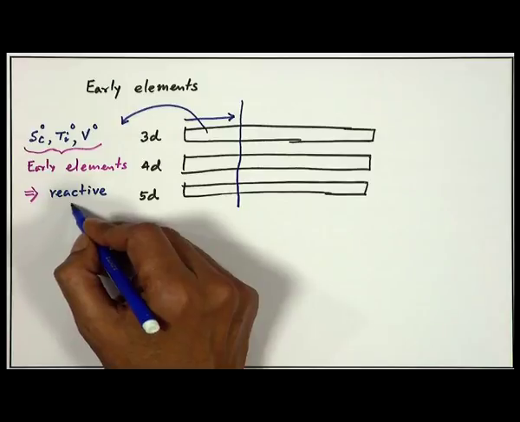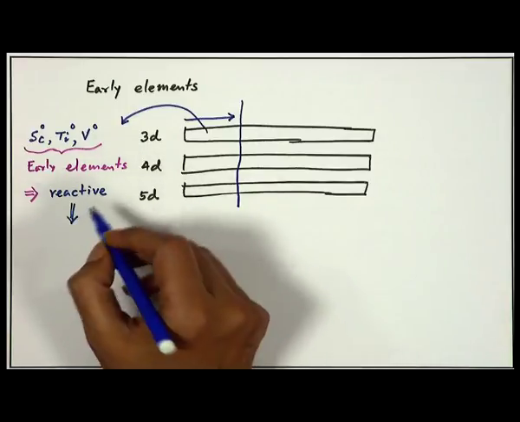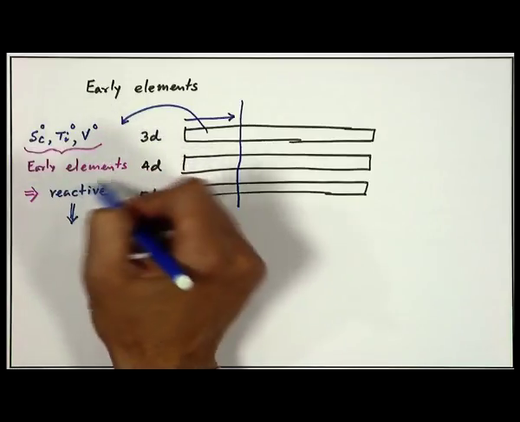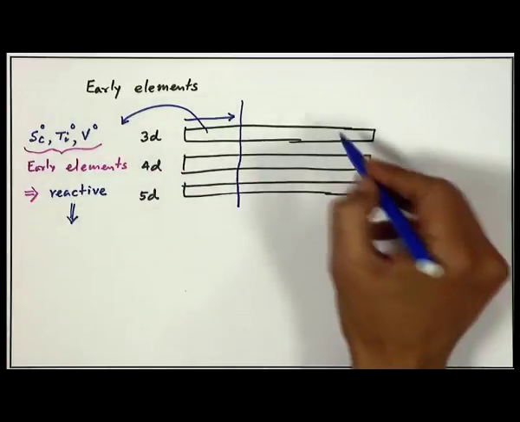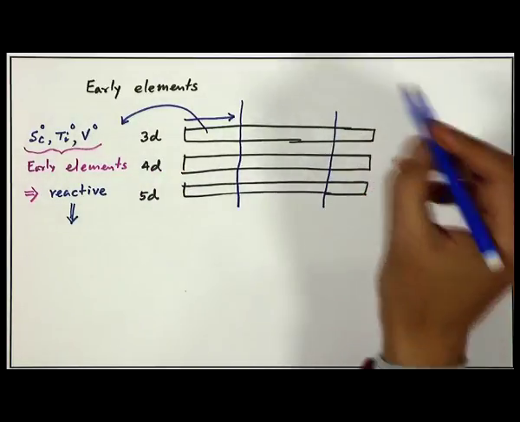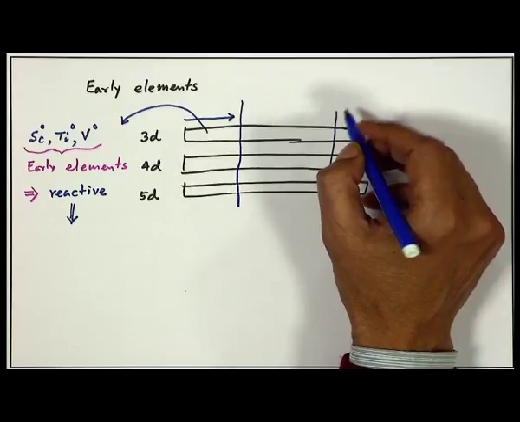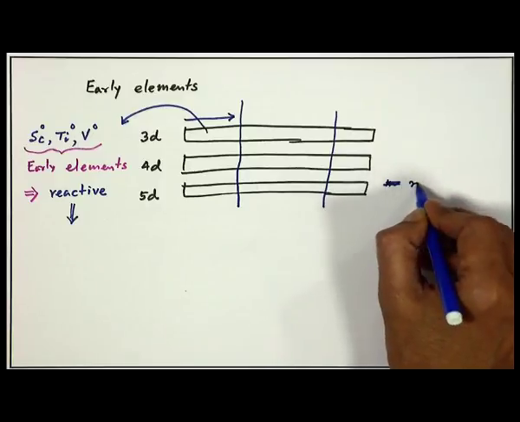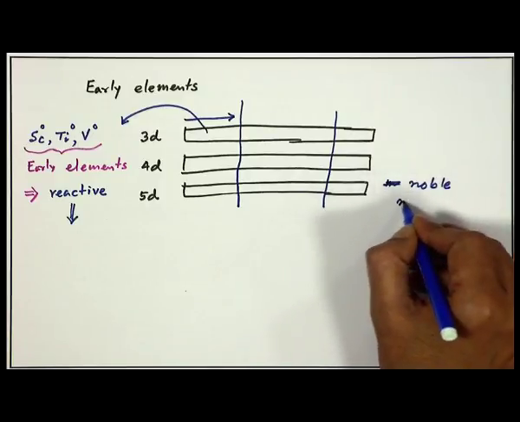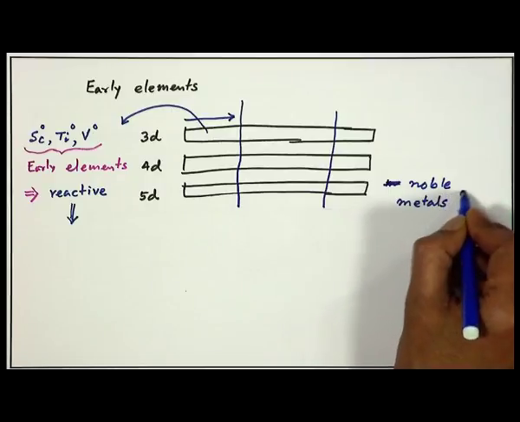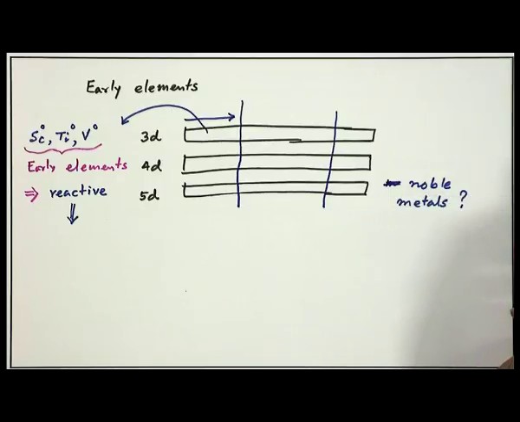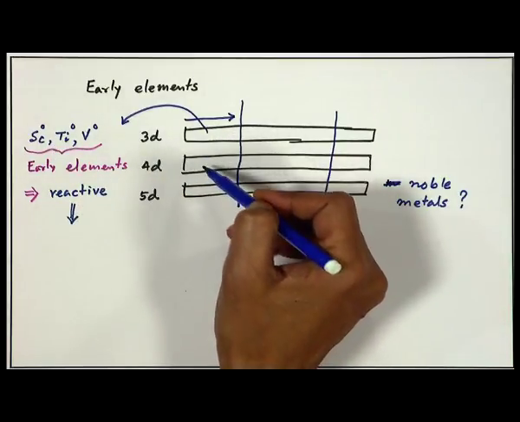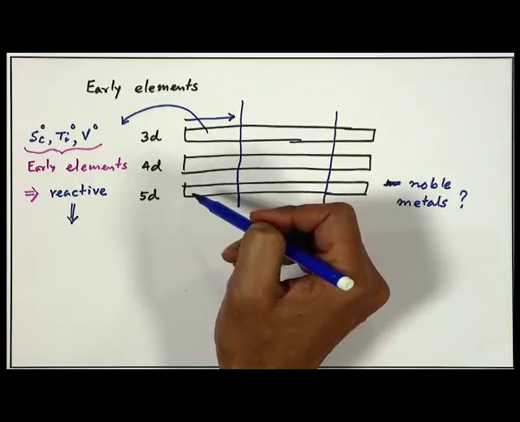So, what we get, if they are reactive, even if you do not have the corresponding ionic state from the elemental state, that means why they are not getting in terms of the other elements that we defined just now as the noble elements or the noble metals. And why are we calling these noble metals? If the early transition elements for 3D, for 5D, for 4D, in all cases they are highly reactive.